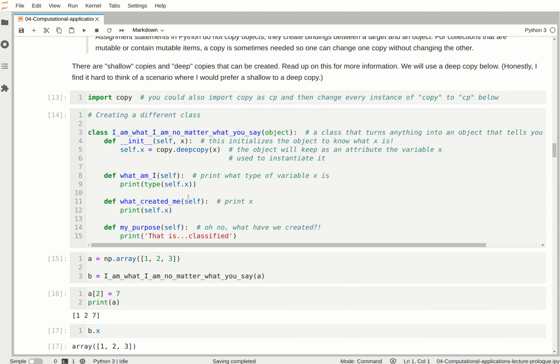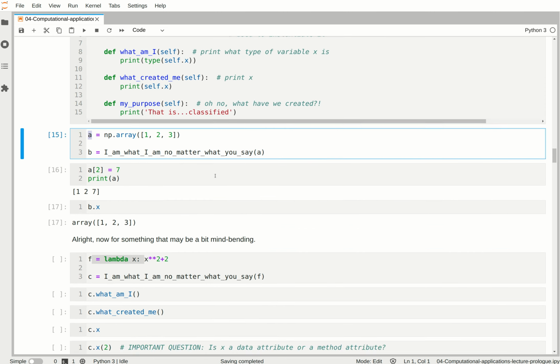So if you're dealing with mutable data types, and you might be changing those data types after you use them in the instantiation of an object, and they get stored as data attributes, and you want that to stay the same, even if you start reusing or redefining these variables in the other part of your code, you should be using the copy function. That's the short message here.